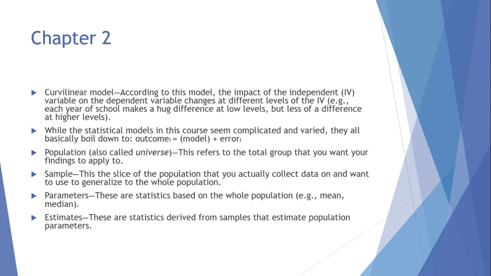So estimate, that's a great term because it tells us right in the term itself that it's an approximation. It's not perfect. It's not a parameter. It's not exactly right for the whole population. It's going to be off a little bit because it comes from a sample, and samples are not perfect. We want them to be a close approximation to what the population looks like, but they're generally speaking not going to be perfect. They're going to be off a little bit. So the estimates are going to be off a little bit. And that's okay. We're just trying to get as close as we can. Statistics is not the art of perfection. It's just trying to be as close to the truth as you can be.